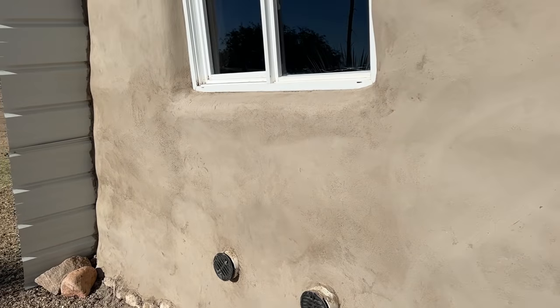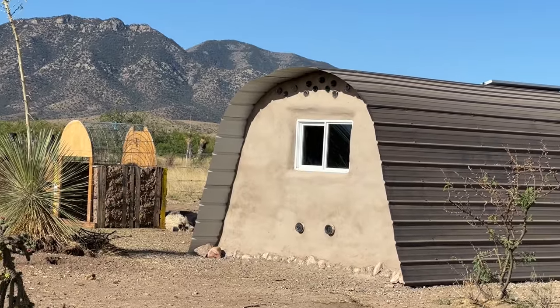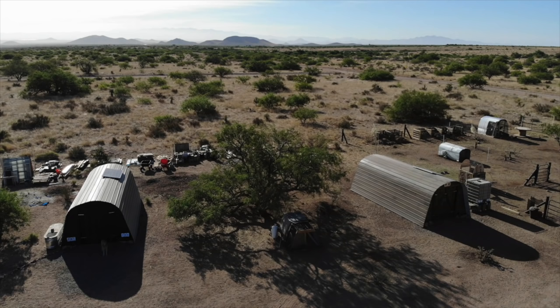We just have to jump in here real quick. That was the Earthbag wall for the garage, and we basically did the same thing on the feed shed, but we didn't really record any of it. We were a little busy, guys. The only real difference between the two is that we decided to build the intake vents into the feed shed wall with 2 4-inch PVC pipes. So essentially the garage would be pulling air from the front of the building out the back, and the feed shed would be pulling air from the back of the building to the front. We'll see if one performs better than the other.